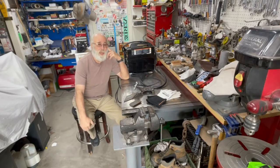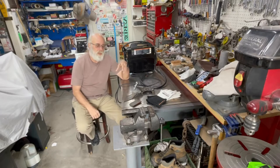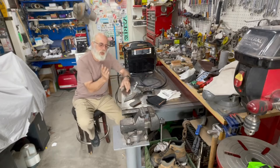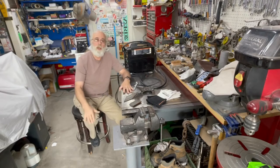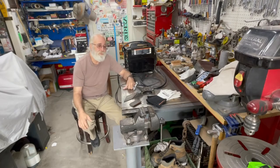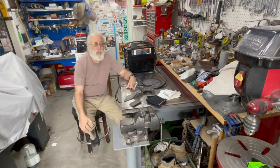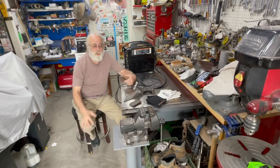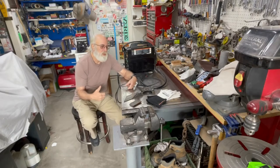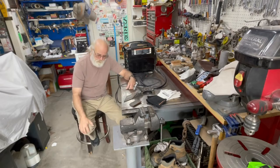They pretty much said, we'd love to, but we can't put it on here, because my trailer has a small tongue and there's a battery box in the tongue, so there was no room for the brackets to clamp onto the tongue. They said you'd have to cut the brackets off where they wrap around and then weld them on. Well, I said, cool, cut them off and weld them on. And they informed me that we'd like to, but we don't have a welder. So they gave me a couple of phone numbers of welders nearby that I could take the hitch to and try and get them to weld it on.